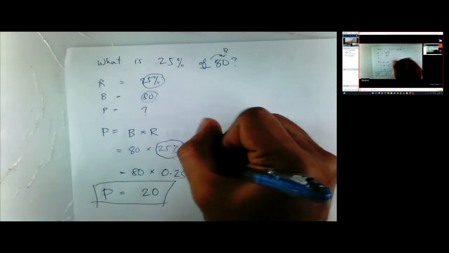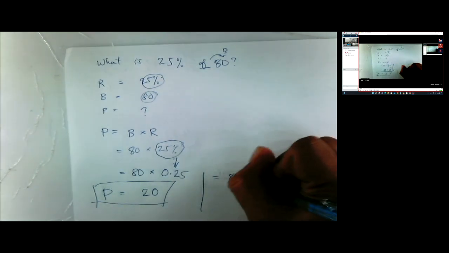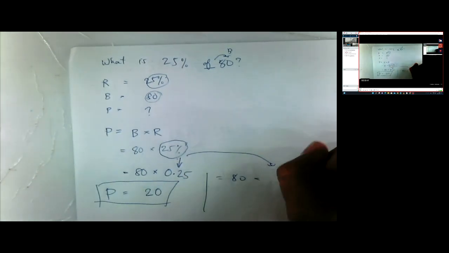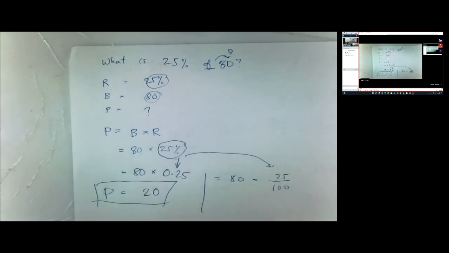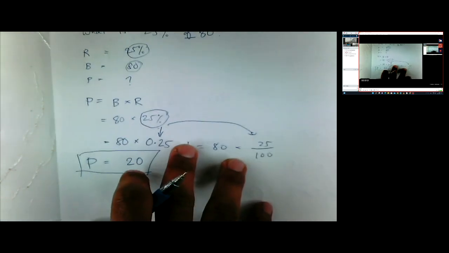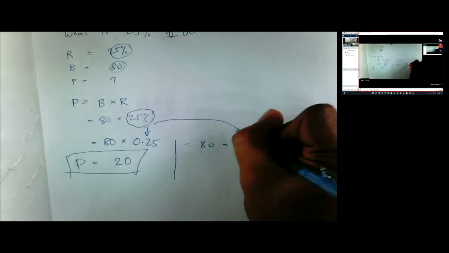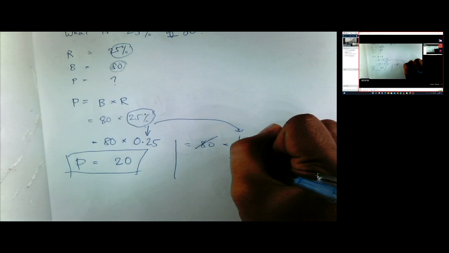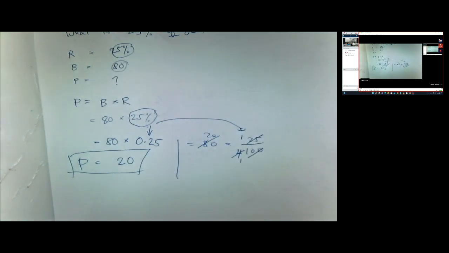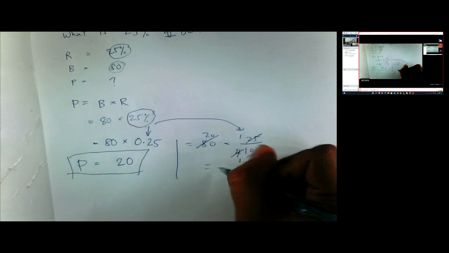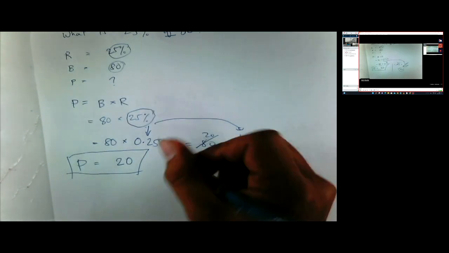Again, this 25% can be a fraction, or it can be in decimal. 25 over 100, right? It can be in decimal form. So we can simplify this to 1 over 4. And 80 and 4 can be simplified to 20 and 1. And 20 times 1 is also equal to 20. So again, it can be in decimal form or in fraction form. That's why we studied how to represent percent as fraction and decimal. Okay? You understand? Let's have another example.